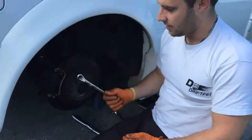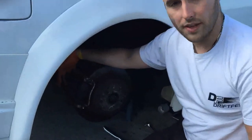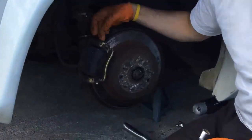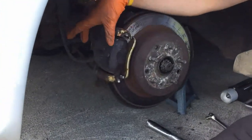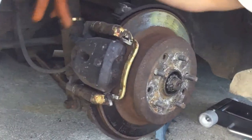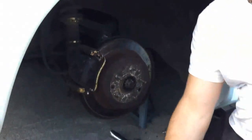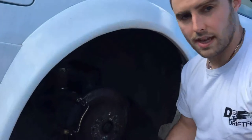I'm ready to take off the caliper. There are only two bolts in the very back of the caliper. You don't want to remove the one up here — that's to separate the caliper part from the carrier. What I want to remove are the two at the back; I'll try and get the camera in to show you the bottom one. This bolt just here is the one we want to remove, and at the top there's another one just inside. I'm going to crack those open now.